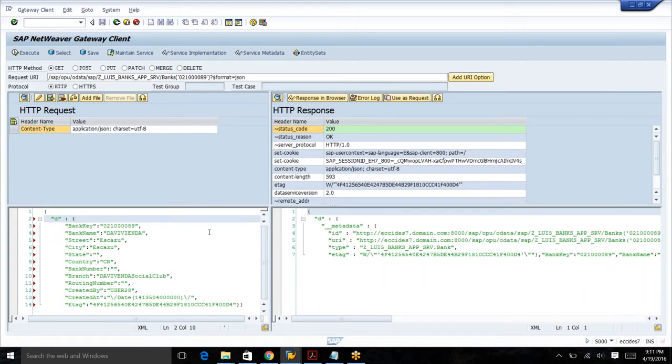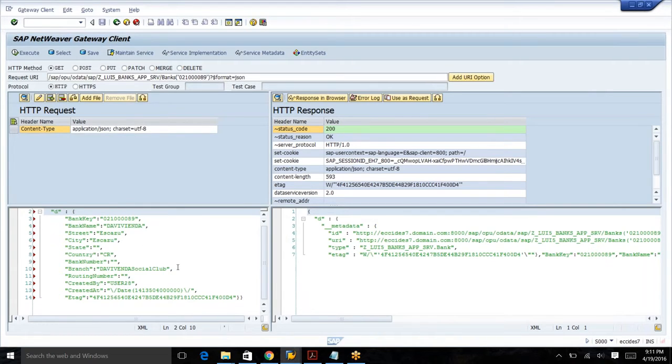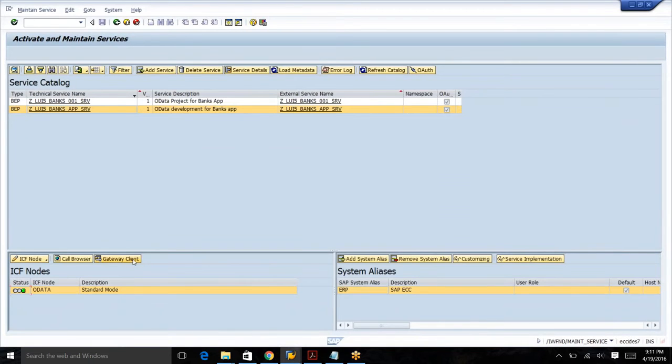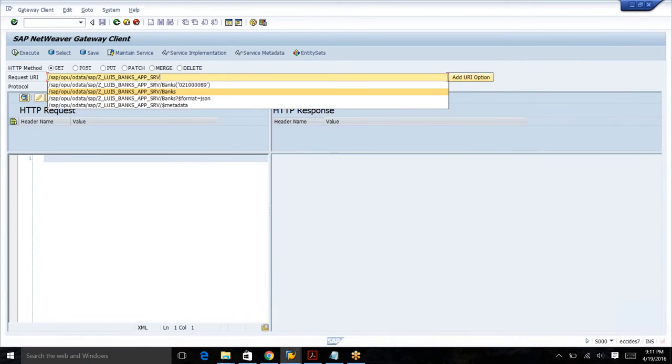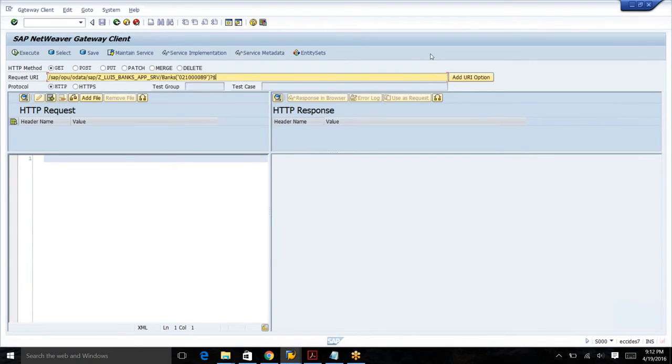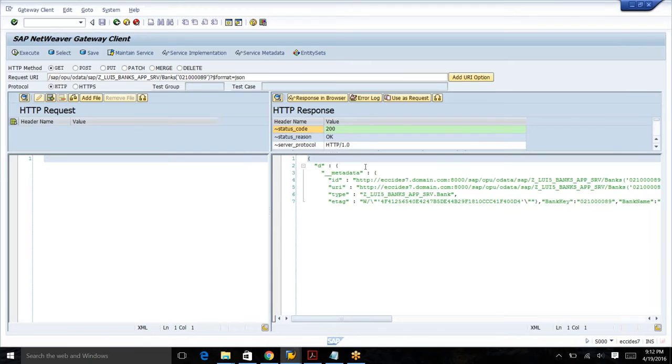So in order to test it through two users, let me get another session too. I will read the same bank. If you look at the e tag properties, you will get the same e tag.